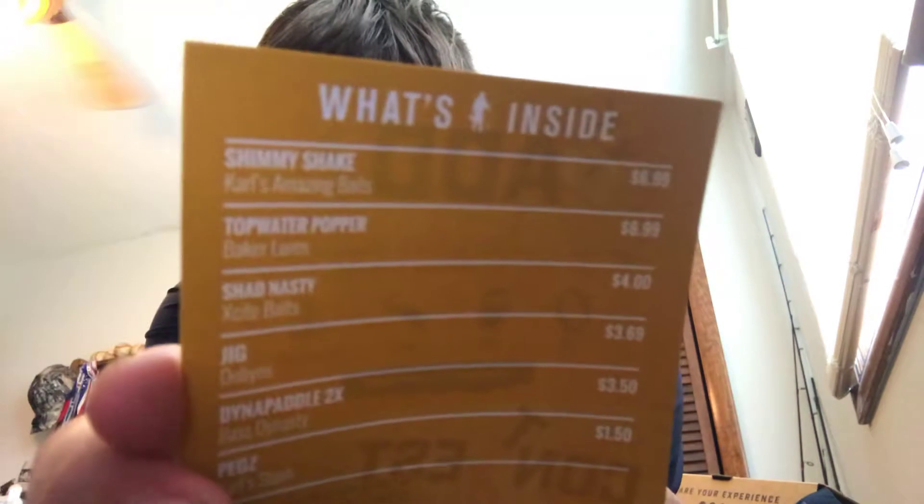They redesigned the note card — still like this. You'll notice it covers how to rig a punch rig, how to throw it, three baits that will get bit all night long, three ways to fish the grass. Yeah, just a lot of that stuff, but let's get into the unboxing first.